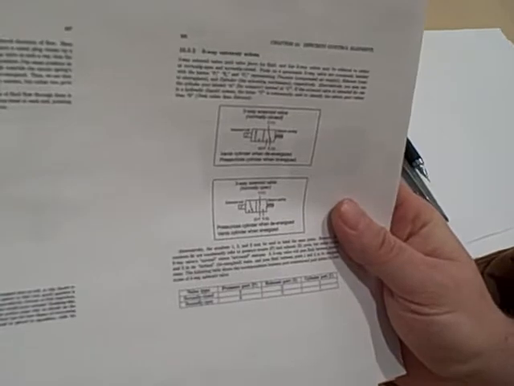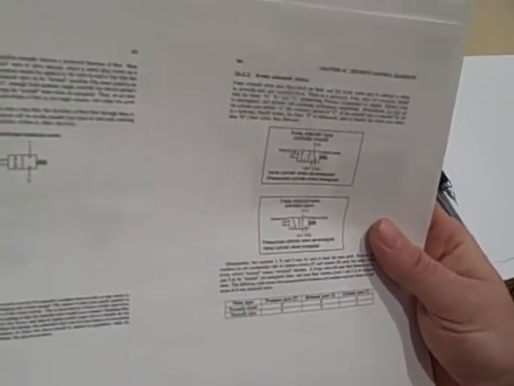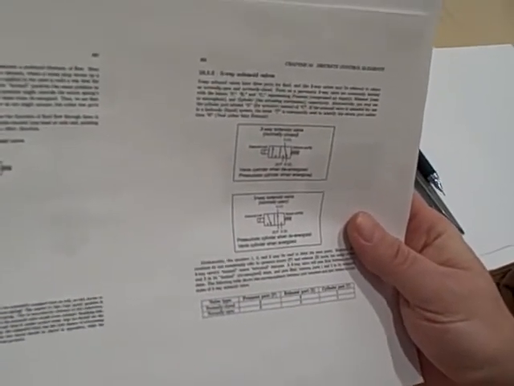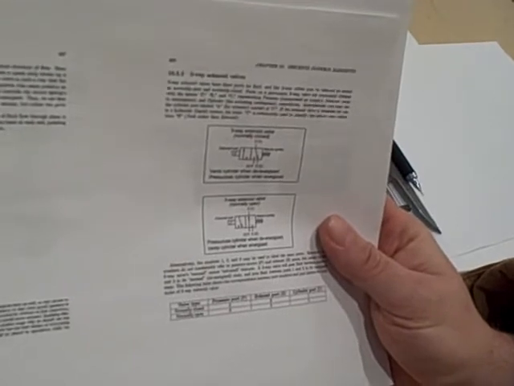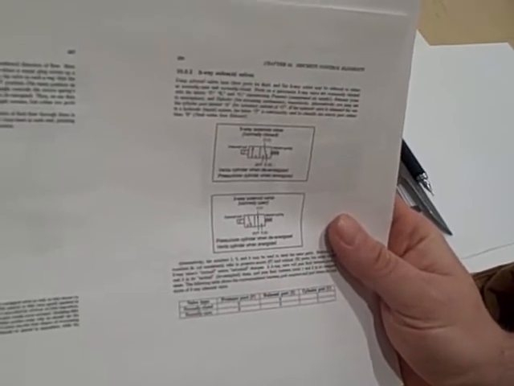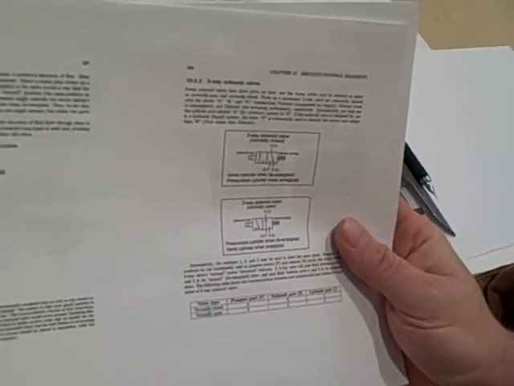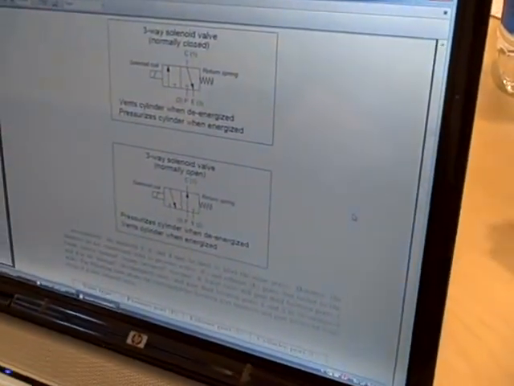But you're right. We've got these conflicting conventions, P, E, and C, which always stay with the port, or one, two, and three, depending on the energization state. Sorry, depending on the normally open or normally closed. There's so many conflicting standards for how to describe what's going on with these valves. Way more confusing than it has to be. It's just kind of sad. But that's what we deal with. That's why they pay us the big bucks.